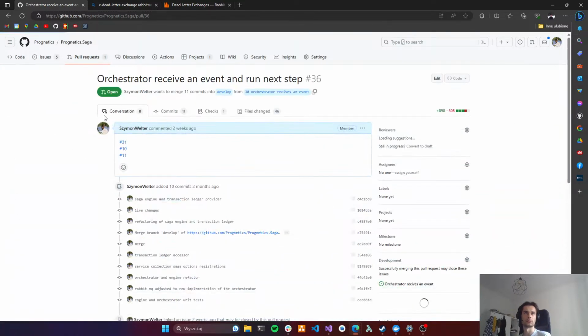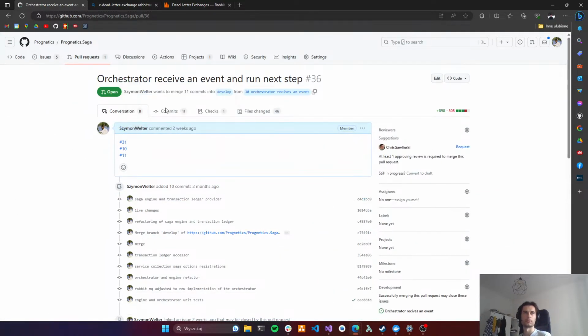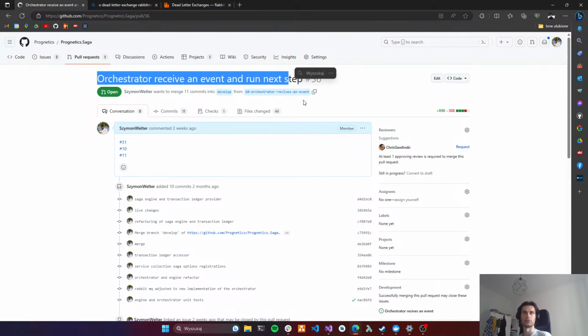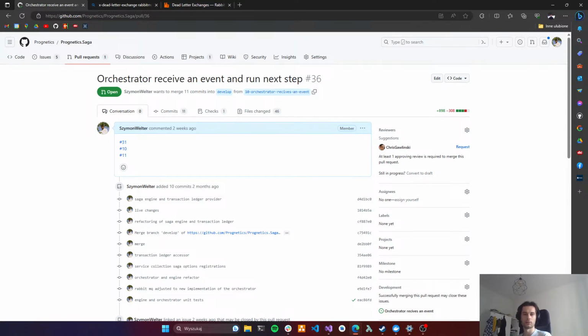Okay. So there is a pull request: the orchestrator receives an event and runs the next step.